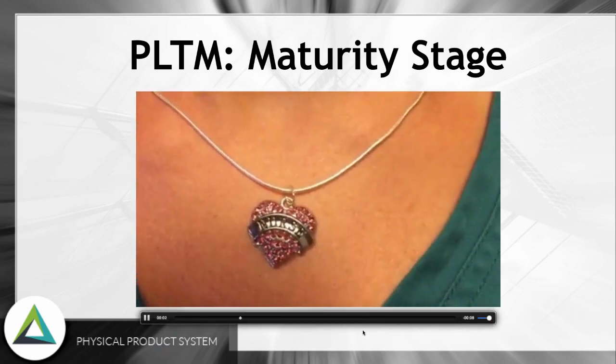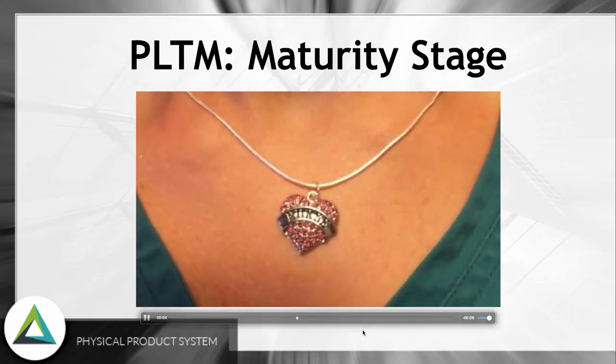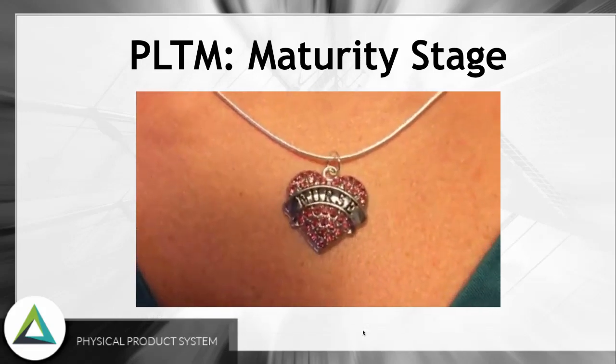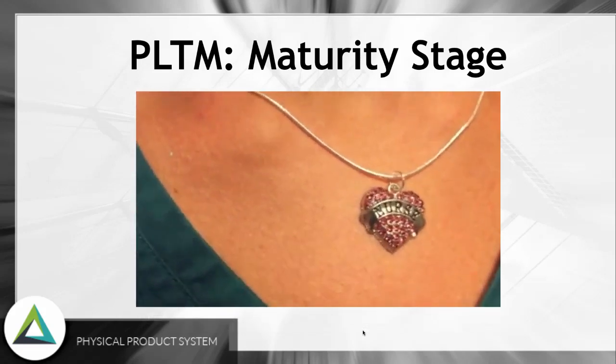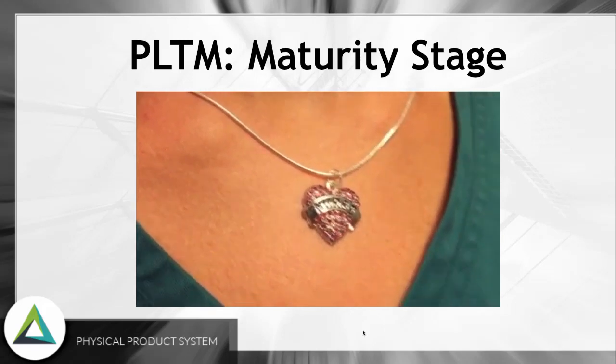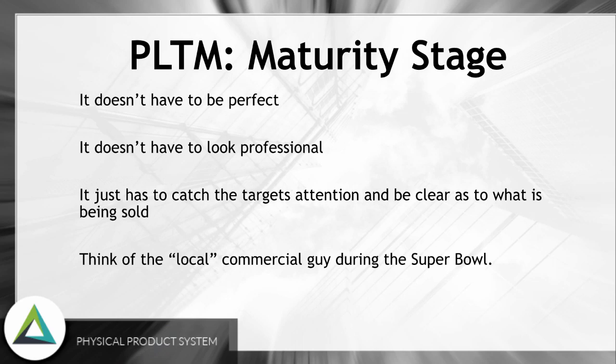and you can see it's not too complicated. Just simple panning back and forth, a little bit of a zoom in. It's very clear what the item is. Doesn't look professional, does it? It doesn't have to be perfect. It doesn't have to look professional. It just has to catch the target's attention and be clear as to what is being sold.